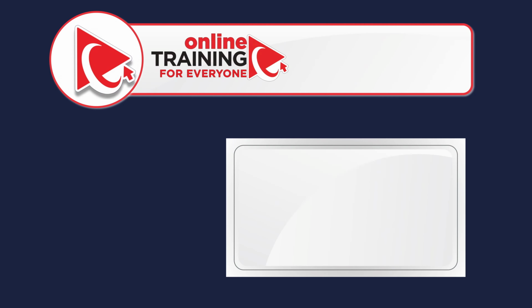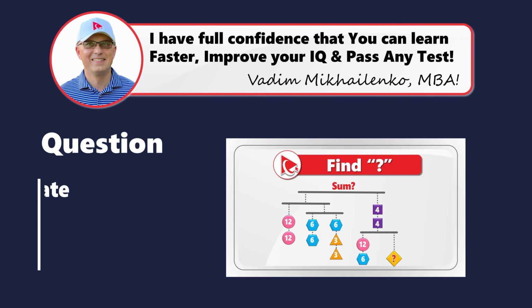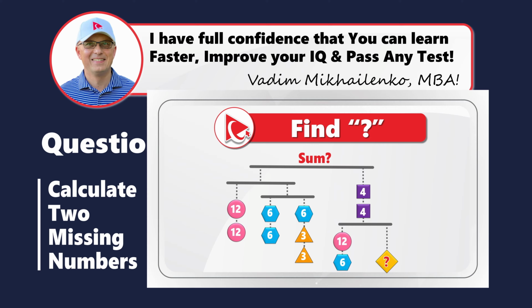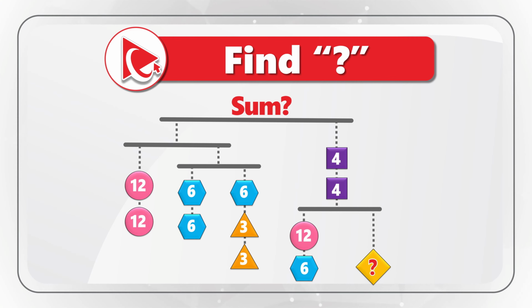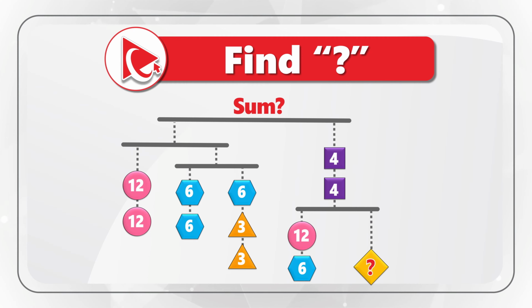Here's an amazing problem where you need to exercise your brain and cognitive skills by calculating not just one number, but 2 numbers. You're presented with the scale, and you see that the value of the diamond as well as the sum values are missing. And you need to ensure that the scale remains balanced by calculating the value of the diamond as well as the sum. And once you're done with your calculations, you need to select out of 4 possible choices.